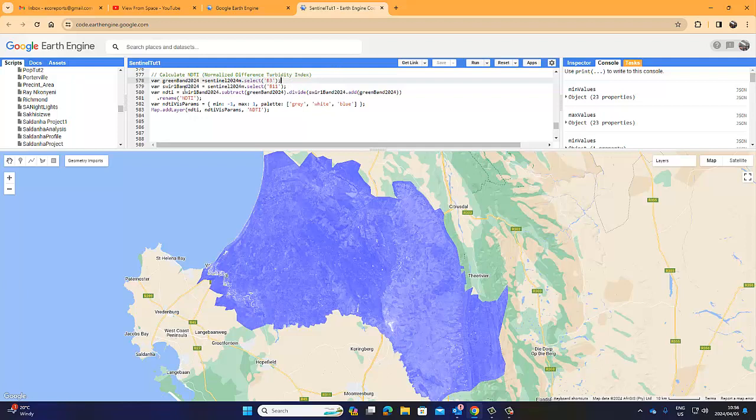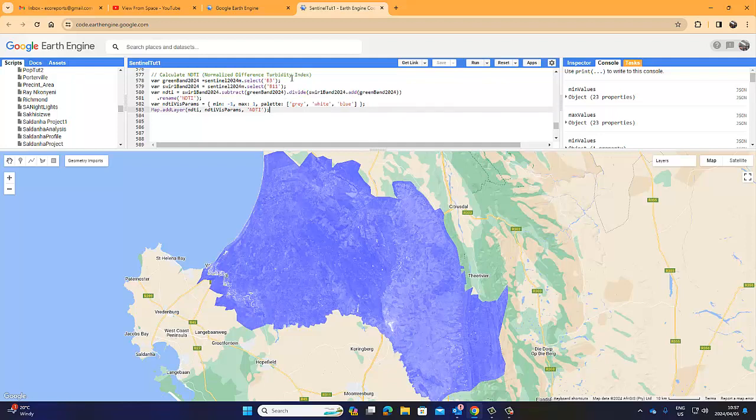And then it uses a normalized difference methodology or equation, where you first subtract and then you add and you divide the 2 with one another. So it's shortwave infrared subtract the green band, divided by the shortwave plus the green band. So you have what we call the normalized difference, and then you divide to get to between 1 and -1. We call it the NDTI, which is the normalized difference turbidity index. Very basic color scheme between -1 and 1, with very basic colors, gray, white and blue, and this is what it looks like.